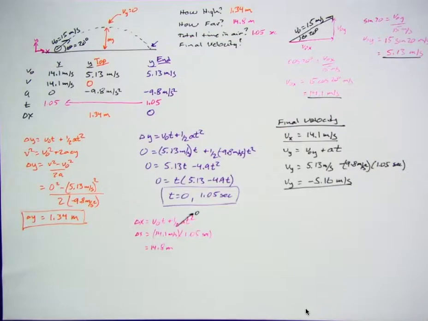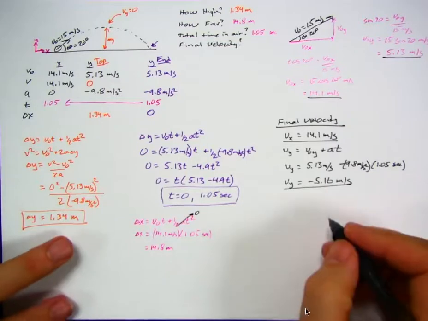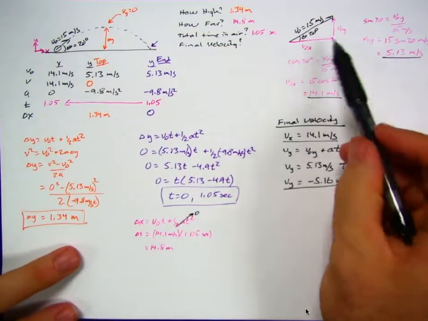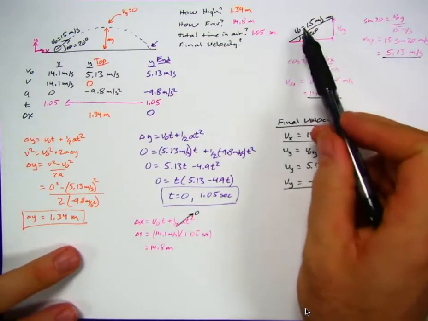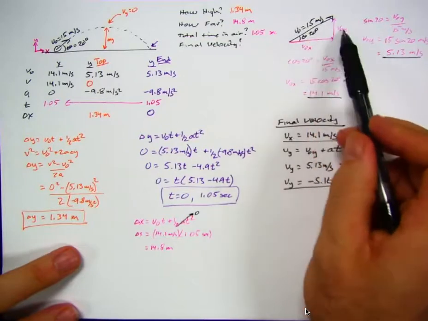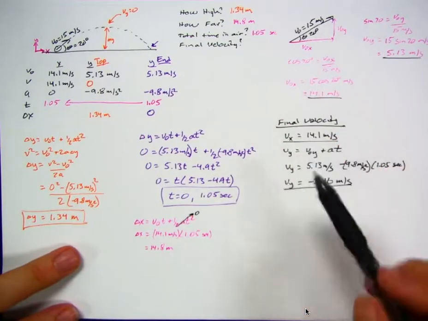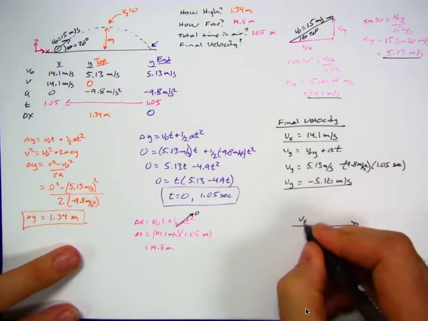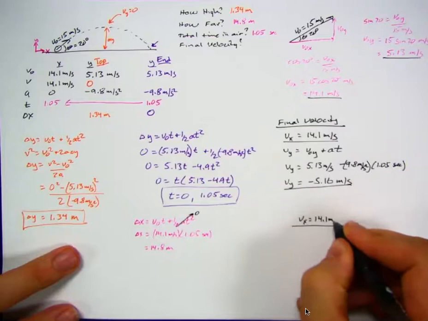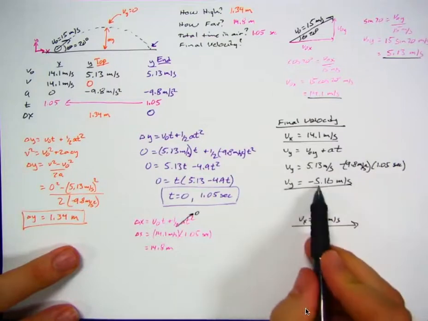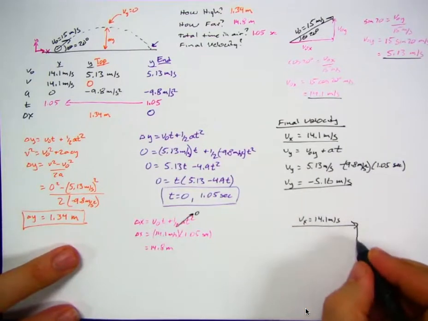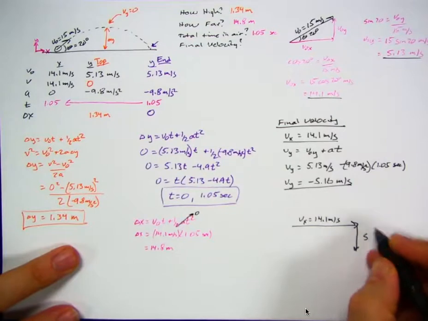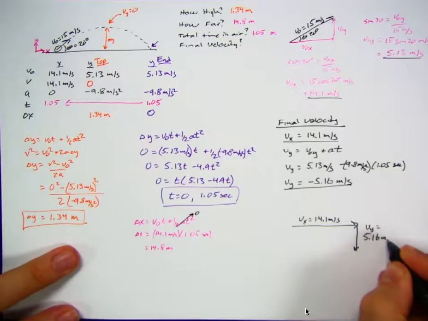negative direction. If I want to put those together and say what is the actual vector form of the velocity, I just have to do the backwards form of what we did up here. Here we took a velocity at an angle and put it into components. Here I know the components. So I know that Vx is equal to 14.1 meters per second. I know that Vy is negative 5.16, so it goes down. Vy is equal to 5.16 meters per second.